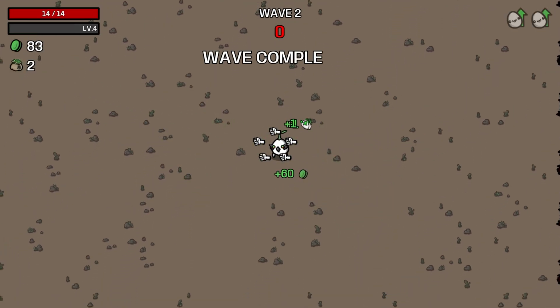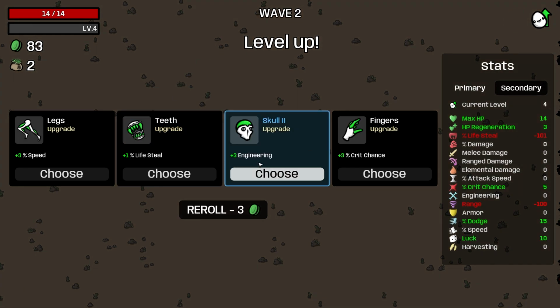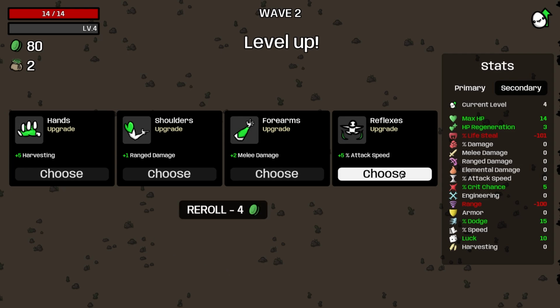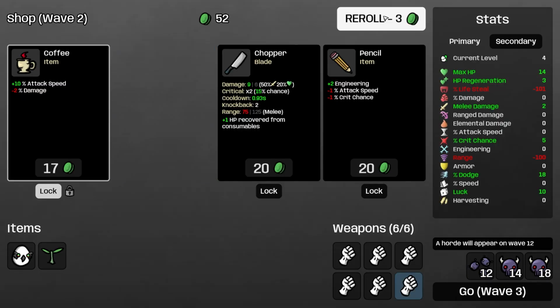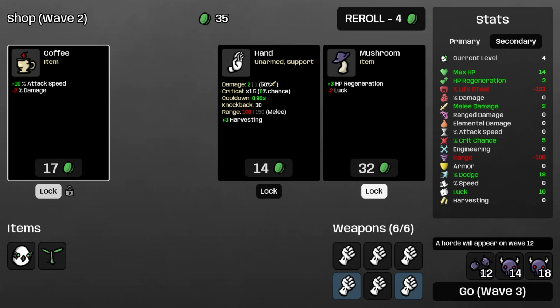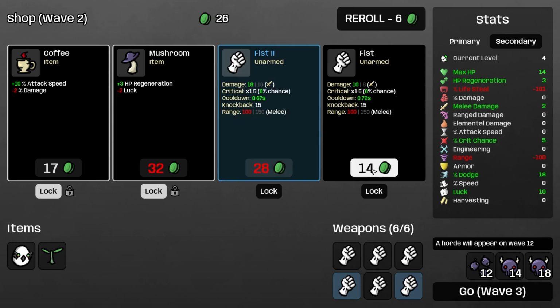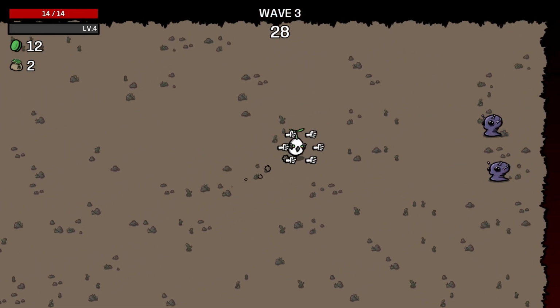We want to take down the enemies as well because we want to try and level up. Extra luck here. We'll take it. We don't need engineering. I'm willing to roll and try and hit something else. Let's just take some damage. Ooh, level 2 fist. We'll take it. Roll. Okay, now the fists are coming in. HP regen. We'll lock this. We'll roll it. See if we can get another. Oh, this is so good. Look at the fists go. Okay, we're scaling these fists pretty hard.